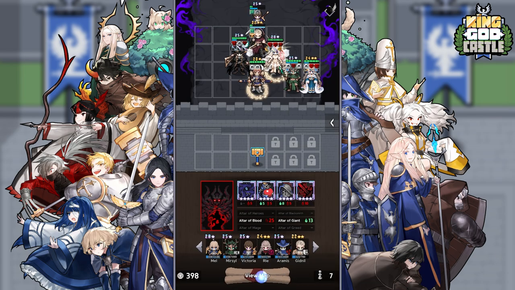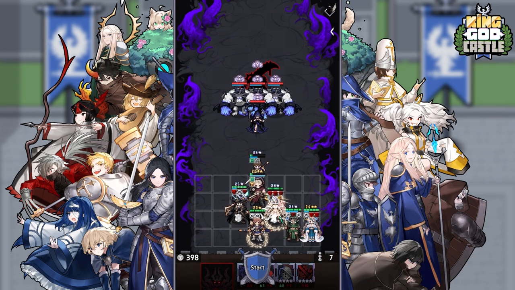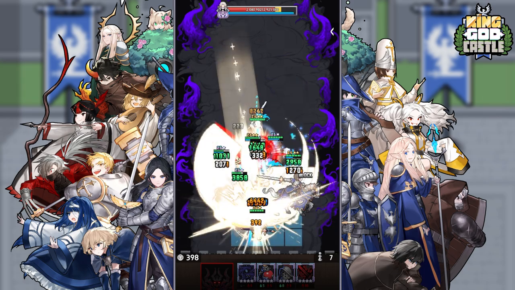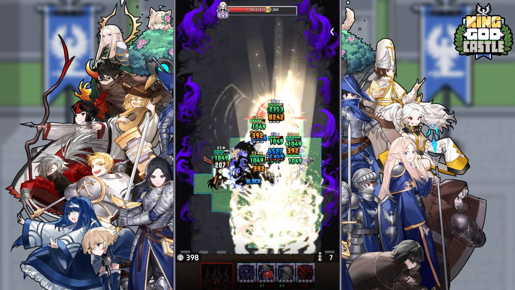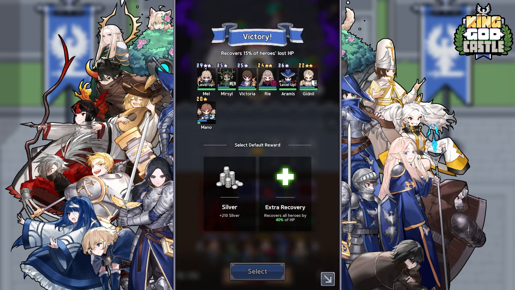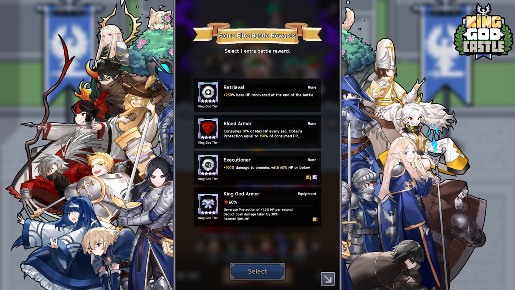Alright, now we're at the boss. We're not full HP. Should I risk it to do this? Yeah. Yeah, we're fine. So we'll do... move him over. Alright, we're doing A-okay now. Let's just recover HP now, and... Executioner.